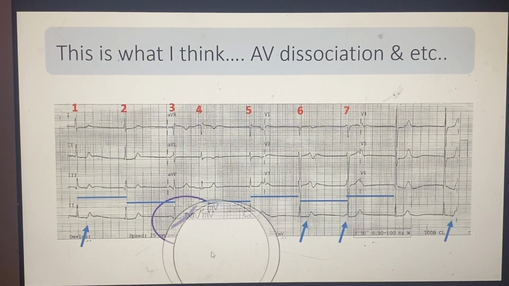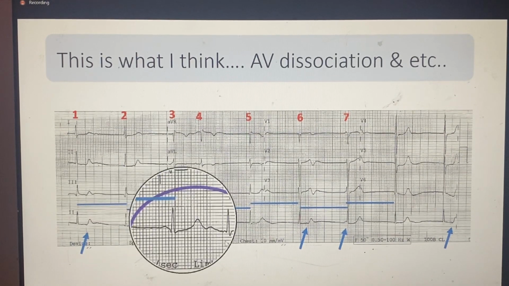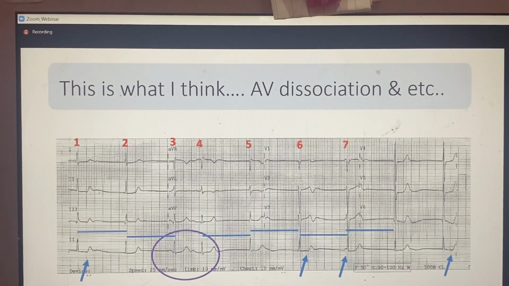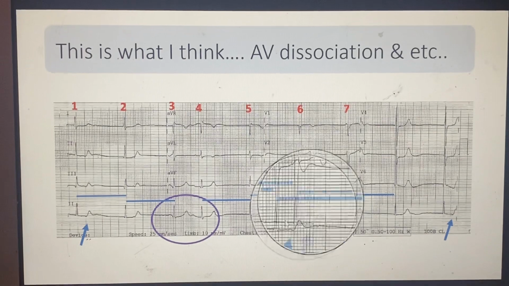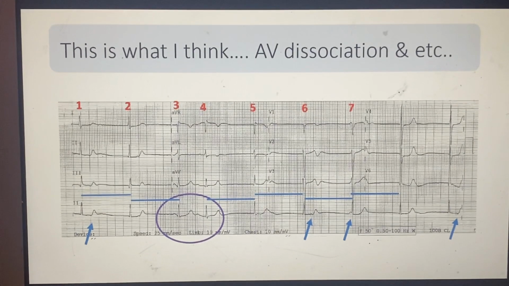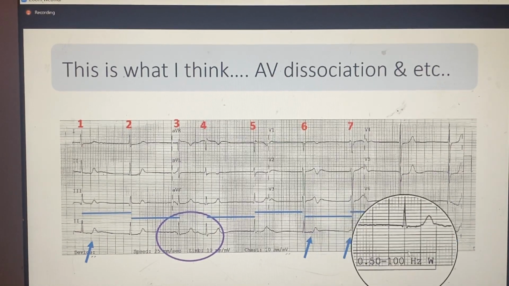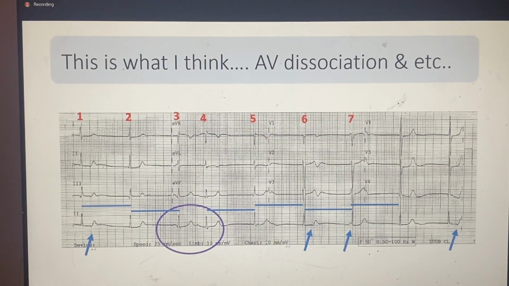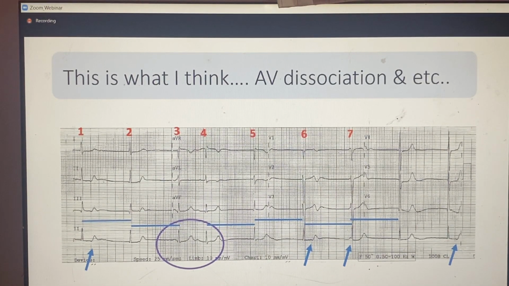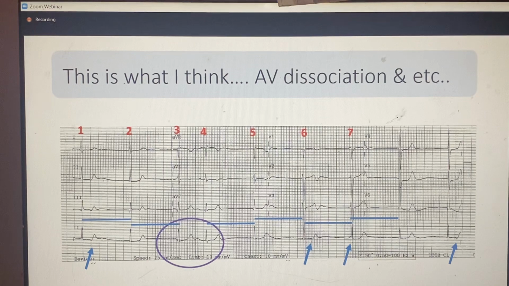Actually, there's no way that this P wave can conduct down because it ends on a T wave, so it cannot conduct down. This one also ends on a T wave. This one ends before it, so it's functional. It cannot conduct down. So the only one that could conduct down is this one. So to me, the sinus node is probably diseased, because if you march these two, which you think are normal, this PP interval, and then if you march it out, there's no P wave formed. So for me, the sinus node is diseased, and the junction is kicking in. But if there is a P wave, then it will conduct down. That is what I see from this ECG.